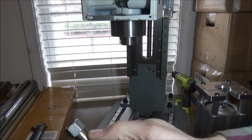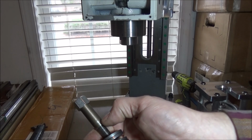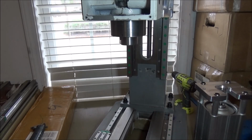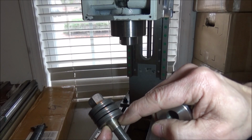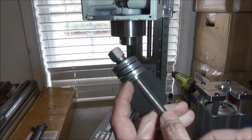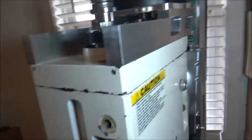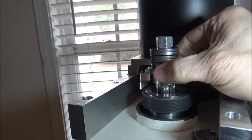This is just an extra long threaded rod coupling that we've turned down on the lathe. Now it has a little bit of a narrower spot here, but this helps keep all the Bellevilles centered. Now they will slide on here, however they don't wobble around. And then of course this coincides with the same hole on our top hat, and you can see that the taper right there is just at the bottom. So when it releases, it gets smaller, and then as it comes down, it kind of self-centers in the top hat here. Of course, the top hat fits over our spindle here, like so. And now that keeps everything nice and centered.